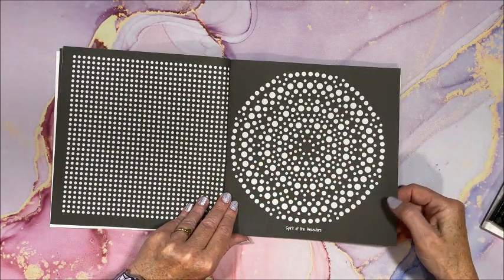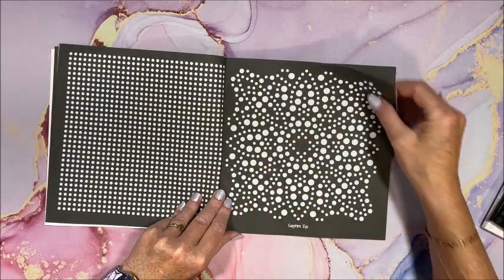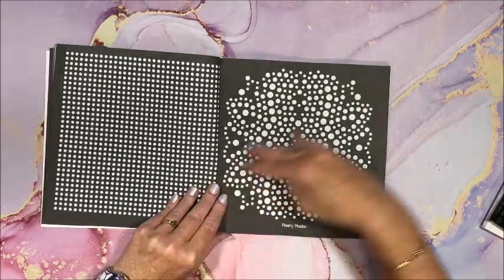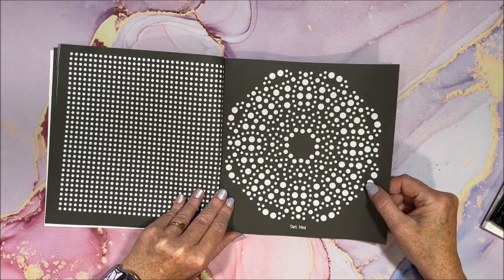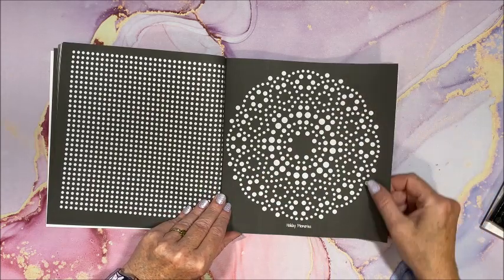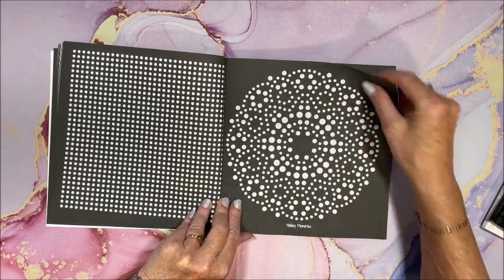'Spirit of the Ancestors.' She gives a name to each mandala. 'Romantic Sunset' — kind of gives you an idea of a color palette for that particular mandala. I can picture blues and greens. 'Crazy Dance' — oh, I could see some bright neons in that one. 'Flowery Meadow' — how'd you come up with all these names? 'Dark Mind.' 'Fancy Show' — oh, another one for bright pretty colors. 'Balloon Fight.' 'Holiday Memories' — well of course we've got to go with some reds, greens, and purples, make it like Christmas lights or something. That's a neat mandala though, I like that one. A little bit easier to follow too.